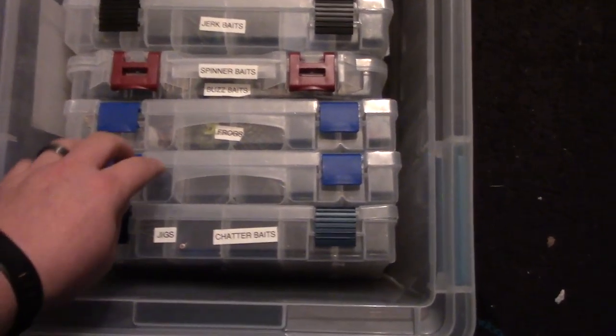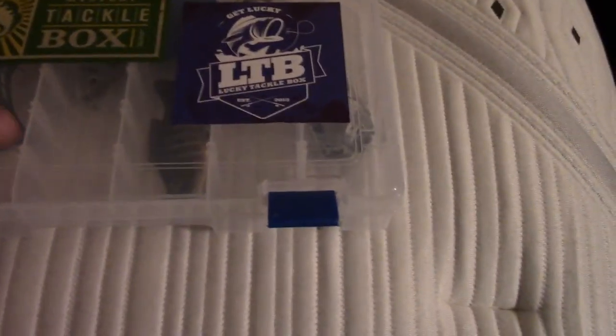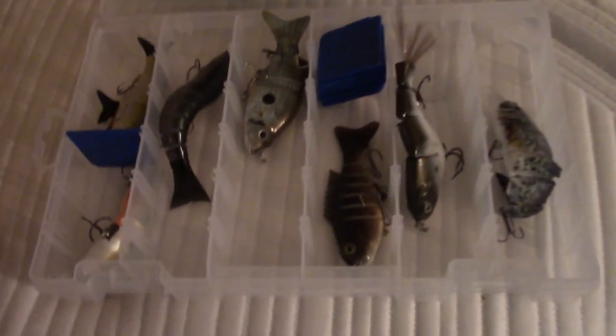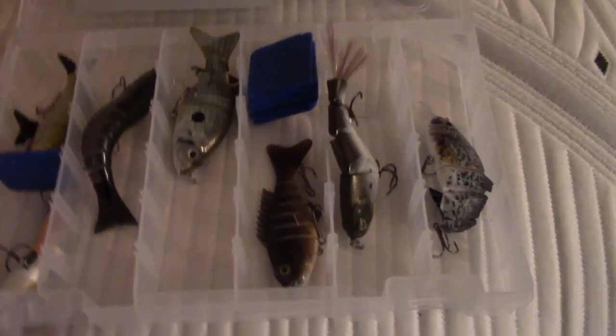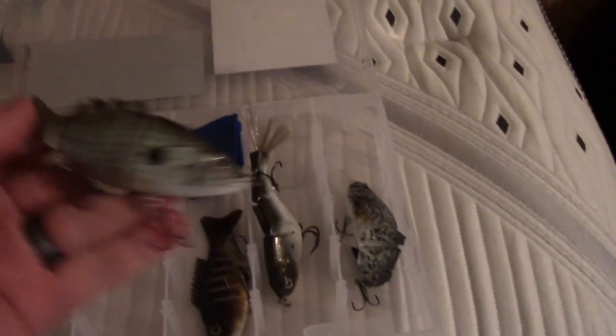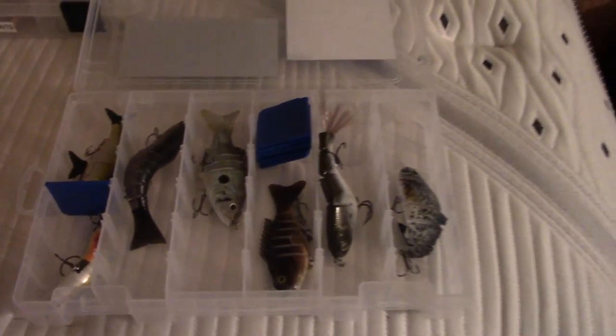Let's grab this one. All right, swim bait jointed box. Not that we have a lot of opportunity in Jersey all the time to throw these, but I have them. These are all the jointed swim baits I have. So, jointed swim bait box. No micros in here because there really are no micro jointed swim baits.